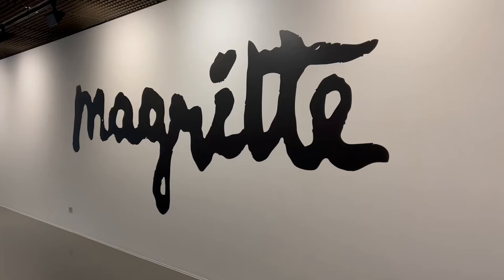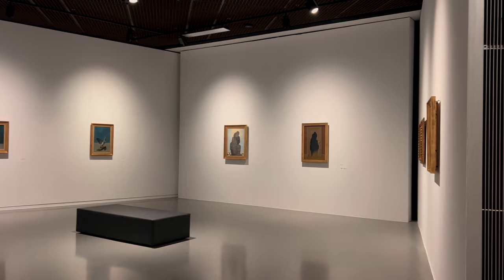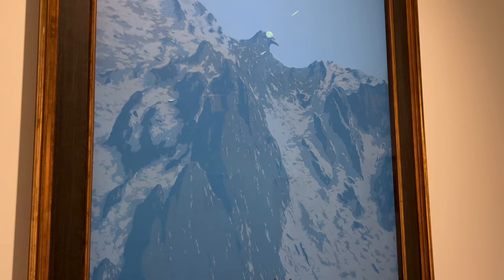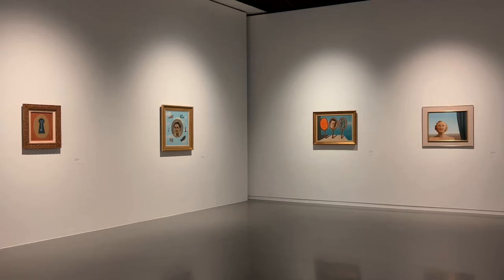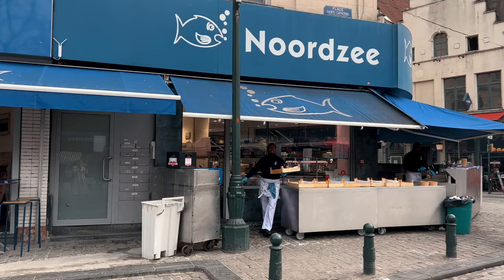Adjacent to the main building is the Magritte Museum, which you should definitely visit. It features the largest collection of one of the best Belgian artists of the 20th century — the collection is made up of 250 works of art, including well-known pieces such as The Empire of Light and The Domain of Arnheim. The Magritte Museum has become one of the most visited museums in Brussels, and if you're an art fan or simply curious, it is an absolute must.